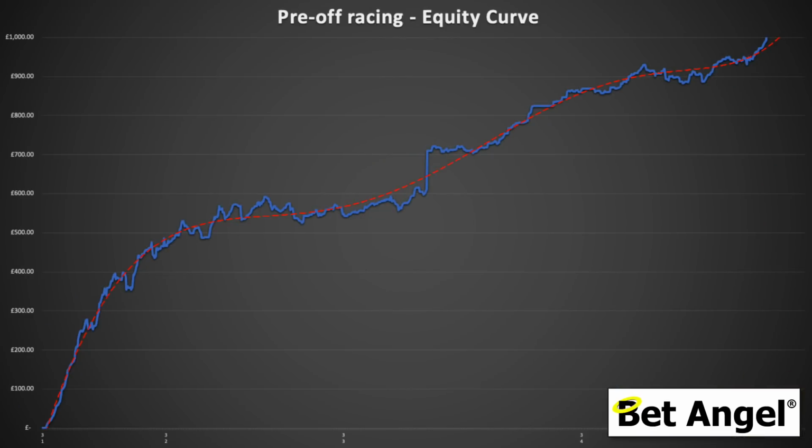Now, as we go from there, it begins to flatten out a bit, but you can see there's a generally upward curve. But you can also see that there's a spike in the middle. What is this? Well, the great thing about trading is if you're trading correctly, you're very often a little bit defensive. You're trying not to lose money. That's one of your key objectives. And every now and again, a really good trade will come along. So when you see that good trade, you can jump on it and make a reasonable amount of money from it. And when you see those little spikes on this particular graph, that's what's happening. We're seeing some really good trades appear, and I'm jumping on the back of those.